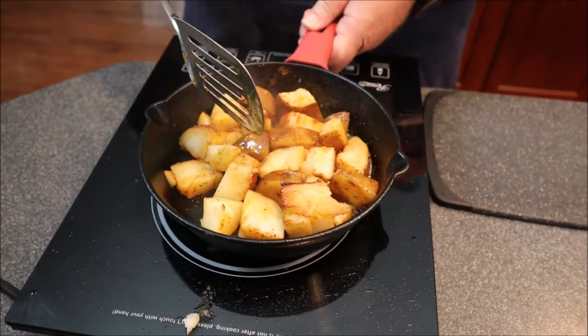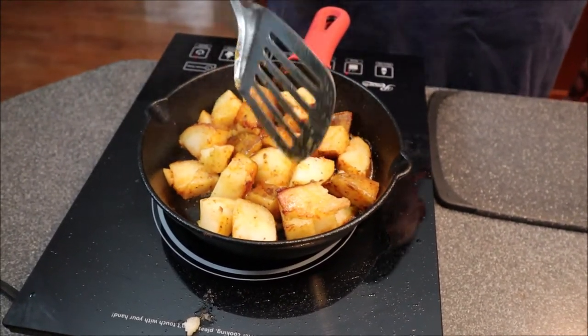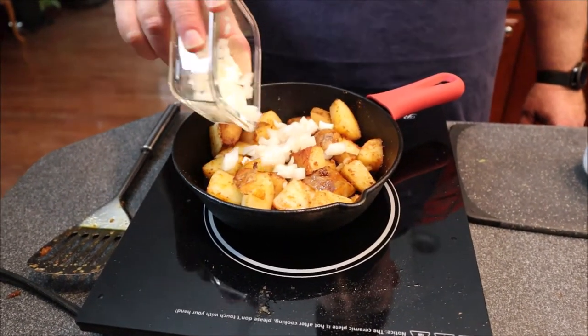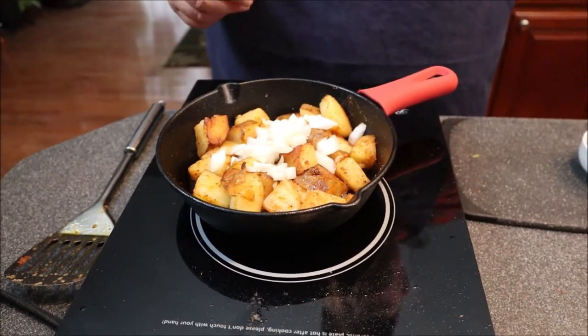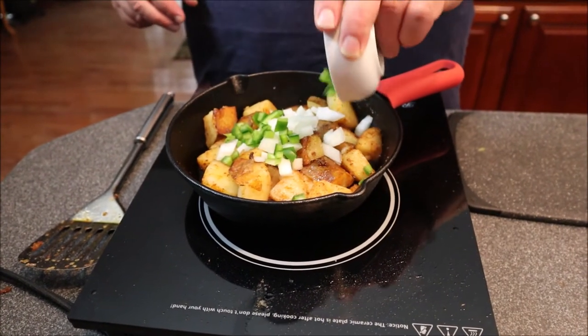And you just keep working these. Just make sure you don't burn them. Now we're going to go in with a little bit of onion. You put in how much onion you like. You like a lot of onion? Put a lot of onion in it. You don't like a lot of onion? Put a little onion in it. You don't like any onion? Don't put any onion in it. With our peppers.